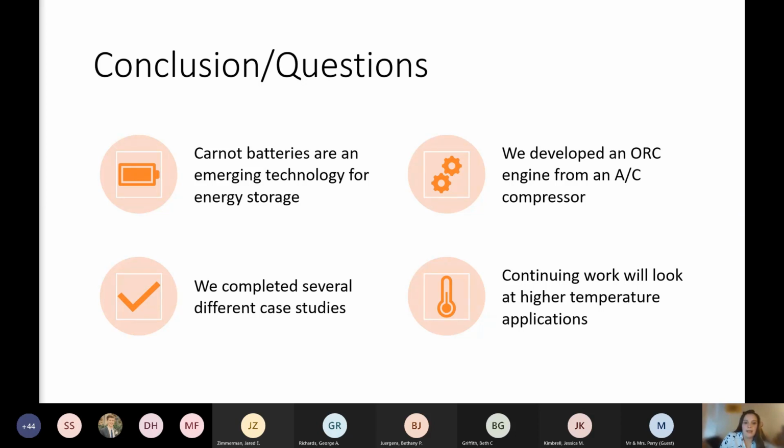But our goal was to see if something that is already implemented in your home or in your building, in terms of a hot water container, is feasible to create the system, rather than buying a battery that you don't have in your home already, which would be to some extent a very similar cost, which is why we did the Tesla and our system comparison. Because if the world is going to turn into renewable energy and we're going to need to store energy, our thought was, why not create a system that would be able to use already available resources as a battery rather than buying and purchasing that battery from the get-go.